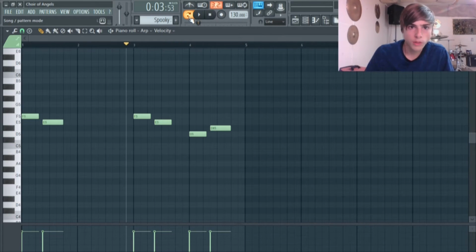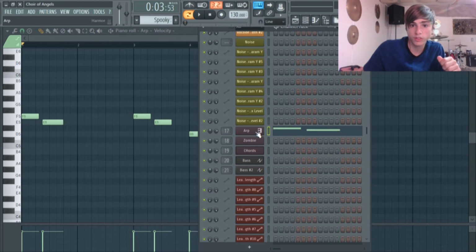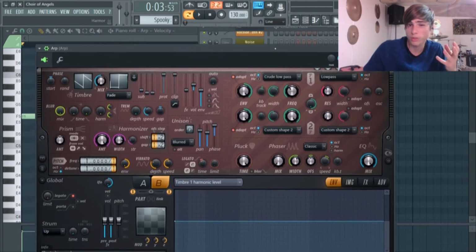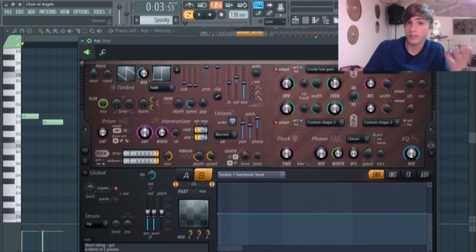And then I have some ARP going in here, which I just titled Spooky because originally I wanted Choir of Angels to be kind of a creepier track. But then it got the sound that it is now, and then I titled it Choir of Angels, because I started this not knowing what it was going to be named.